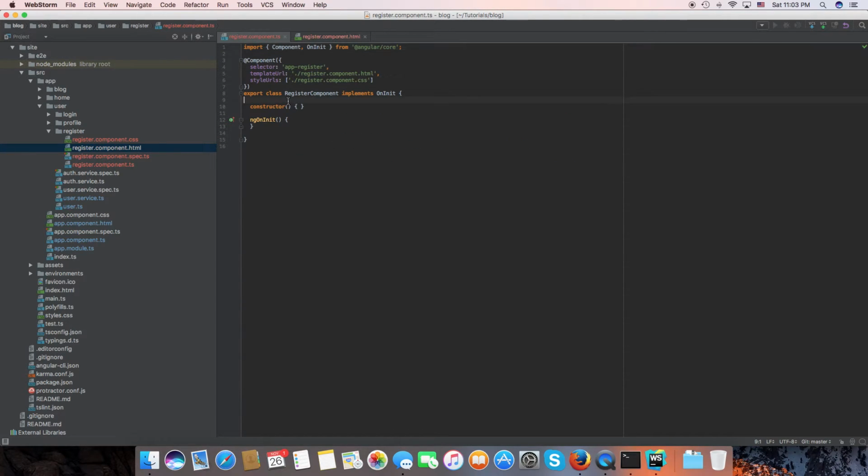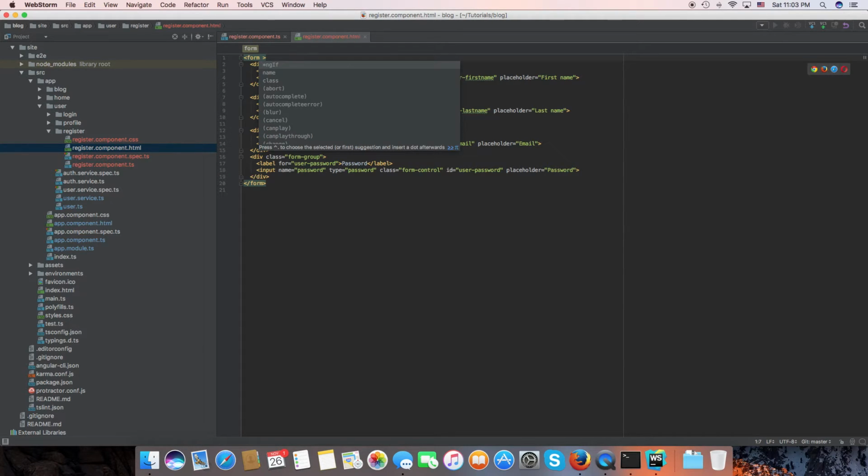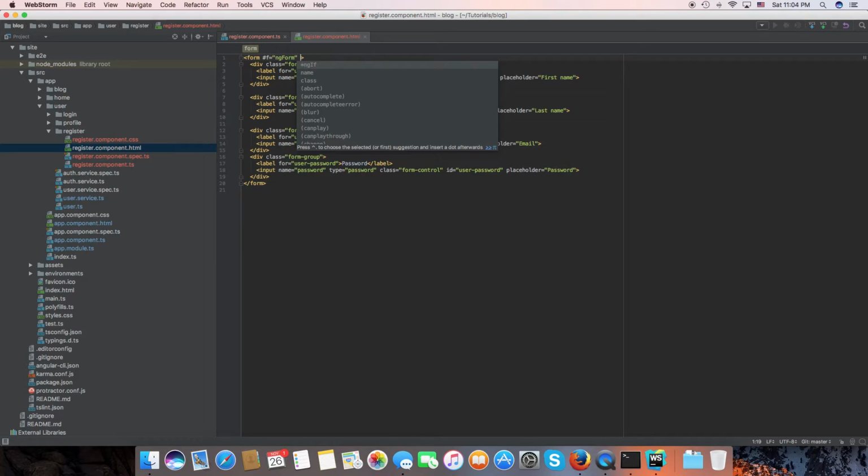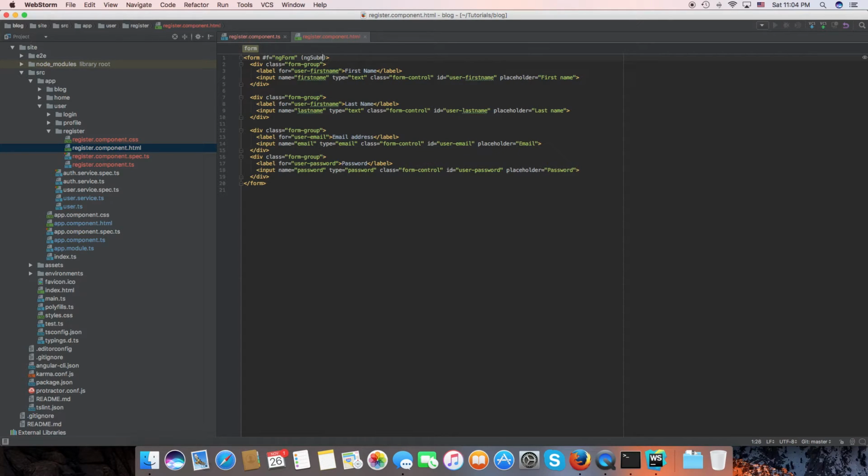In register, we need to define a user with type of user equal to a new user, so an empty user. And the form submit: the submit equals onRegister.